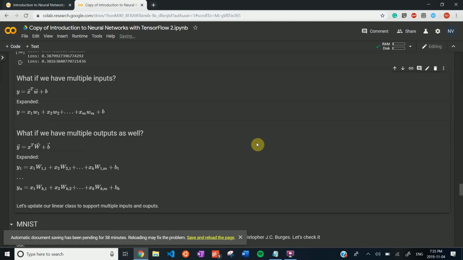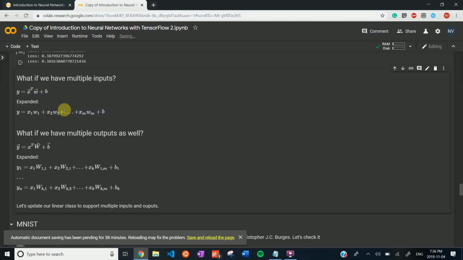Okay. So now we're going to make this a little bit more general. What if we have multiple inputs and we want to fit a line to multiple inputs? Suppose you have some vector x of inputs. An easy example is, suppose you want to predict the price of housing. You have multiple factors: the size of the house, the quality, how many bedrooms, etc. Multiple variables, one outcome. This is the basic formula for that. This is the same as a dot product. I'm assuming that you guys have taken some linear algebra, and so that just expands to this.